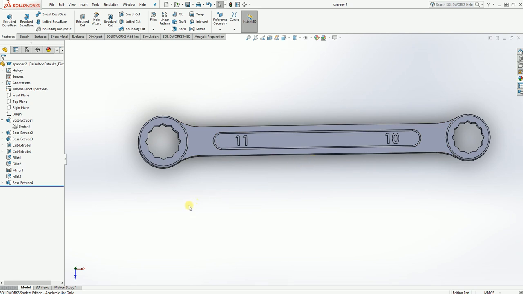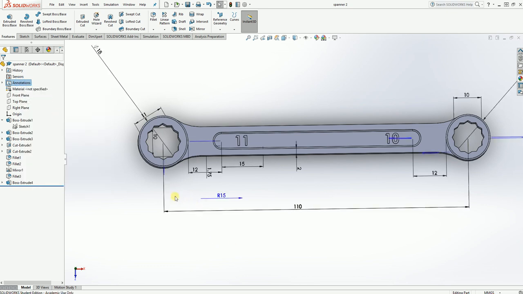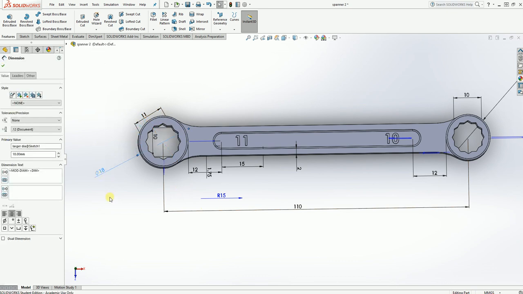So what we're going to do now is we're going to create our design table. Best thing to do really at this point is just double check, make sure you've named every dimension that you're going to want to change. I'm pretty sure I've got all of them. I can just check it, might just go show feature dimensions and have a quick look through here. So I know I wanted that one, there we go, that one's got larger diameter, that one's got larger across faces, that's the thickness of this bit here.